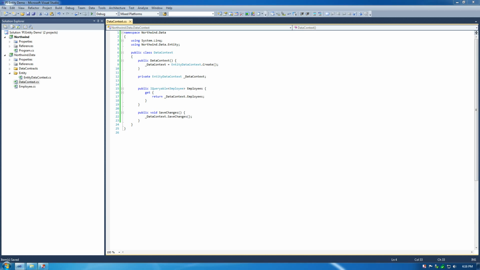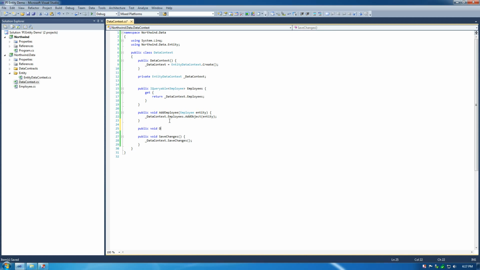And we could do business logic in here if we want. And then for actually adding and removing employees, that's another important part: we're going to provide those through the means of methods. So we're going to say add employee, and then we'll delegate that to the data context object. There we go.